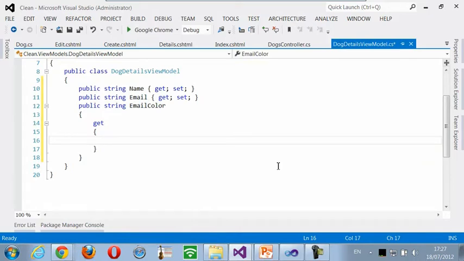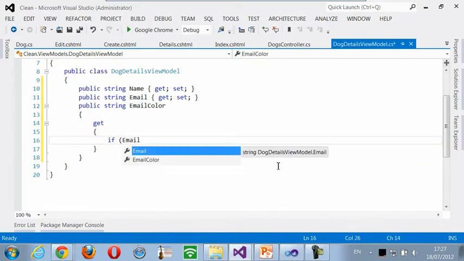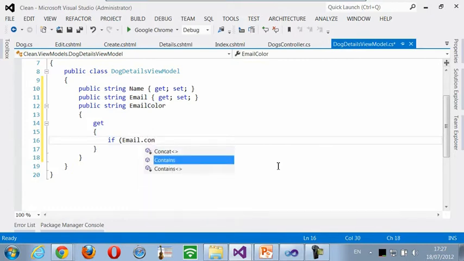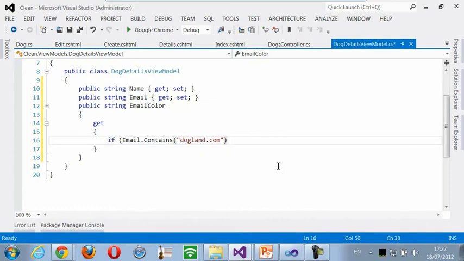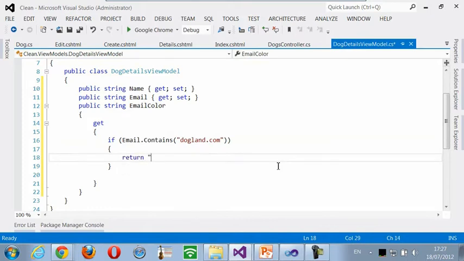So let's do if email contains dogland.com, then return, let's do green, and otherwise return black. Okay, this is my email color.